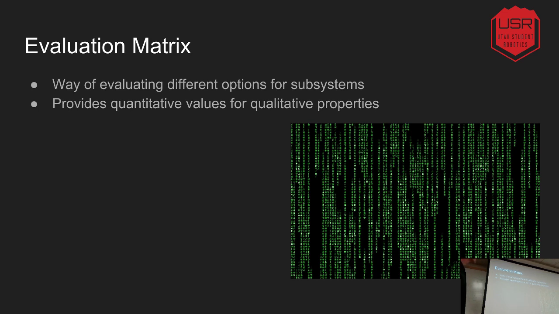But yeah, the reason we're doing this is so that we have a more quantitative way to evaluate our subsystem decisions. Because I think something that happens a lot in any design or creative process is we tend to gravitate toward the thing that is the coolest to us. But when you actually break it down by the things that are most important, you may realize that it's not feasible, or it costs too much, or it's actually just a bad idea even though it looks awesome.